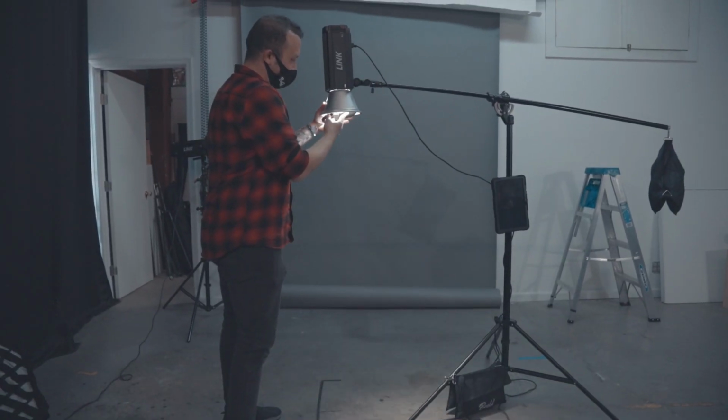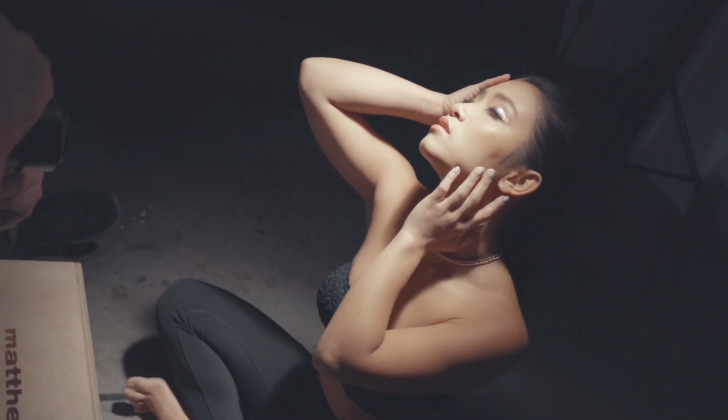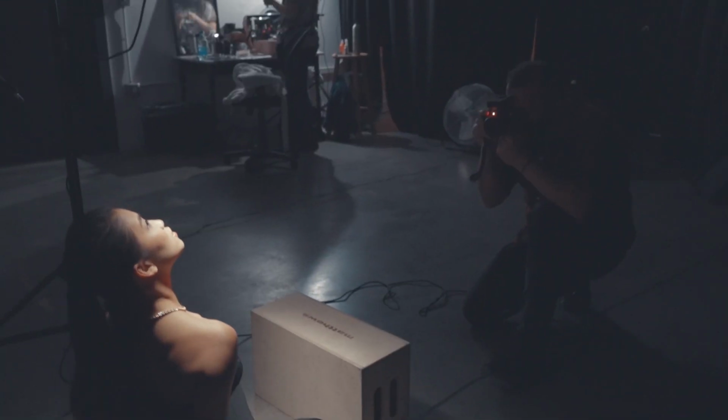The setup itself was really simple. I had Tech seated on the floor, and I had a single Link flash unit centered and boomed above her, pointed down. I chose to have Tech seated on the ground as opposed to a stool or an apple box because I wanted to add to that drama by shooting from above, and it was also easier on my back.